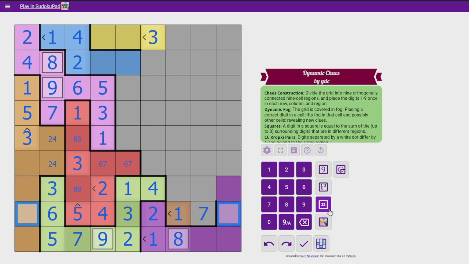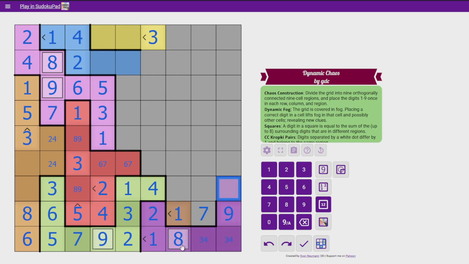1, 2, 3, 4, 5, 6, 7, 8, and 9. And that can't be an 8 because it's in purple. So this is a 9, this is an 8. In this row, what is left? 1, 2, 3, 4, and 6. That must be 6 by Sudoku. These aren't 6s. 1, 2, 3, 4, 5, 6.